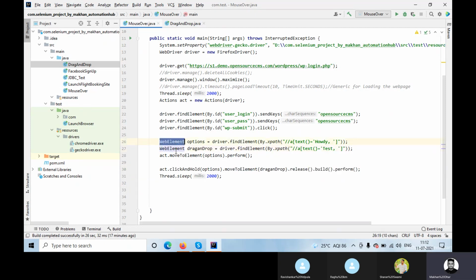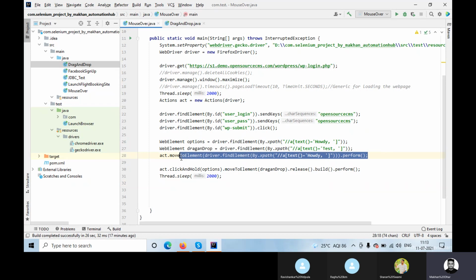So you are just storing the web element, like this is a web element, right? That's why we are storing the web element as an option, and we are calling it this way. The same approach you can do this way also, one, two, right?